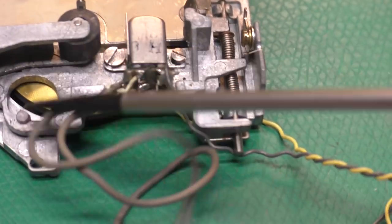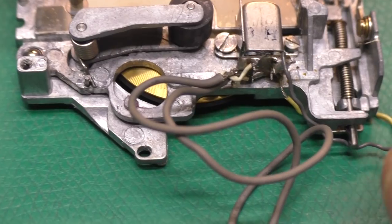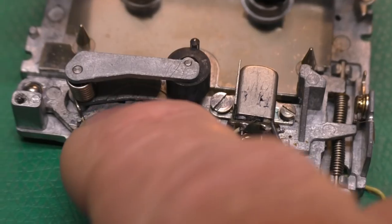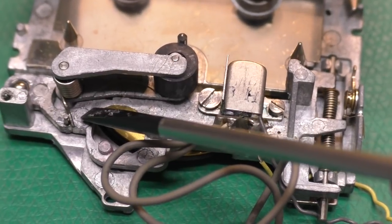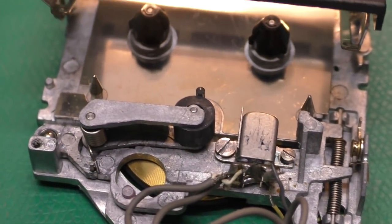But notice right here, you see a little divot in there. I'm wondering if there is something on the bottom of this piece that's catching in this piece. There's something on the bottom of here that's supposed to catch in that hole in here and pull that back and forth. I'll have to figure out how to pop that off of there to see.